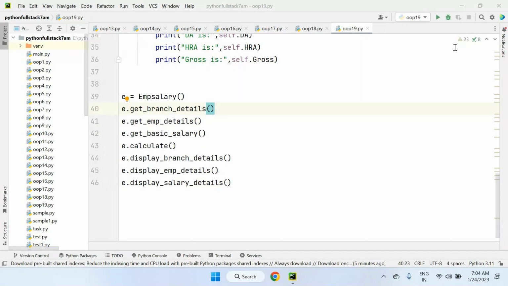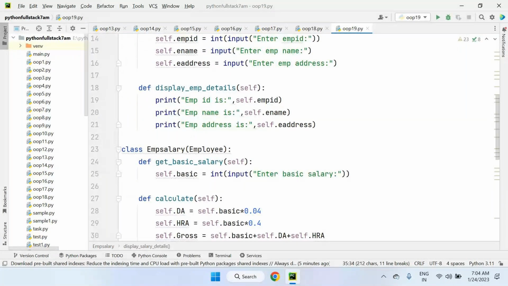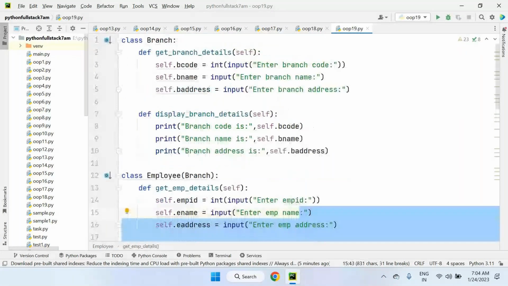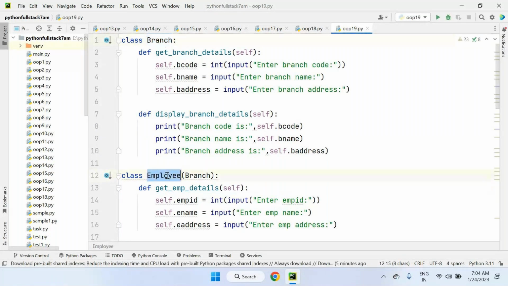Right, let's start today's session. So in the last section, we were discussing the inheritance topic. We have seen examples of single inheritance as well as multi-level inheritance. Single inheritance means creating a new class from a single base class, and we have created the employee class which is inherited from branch.